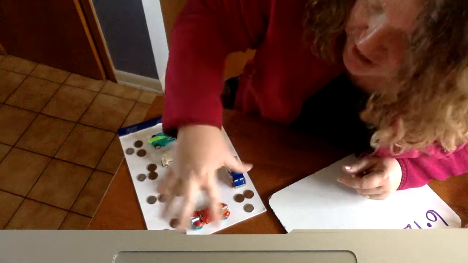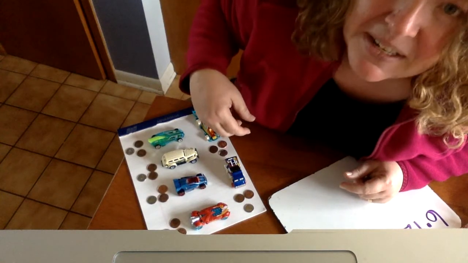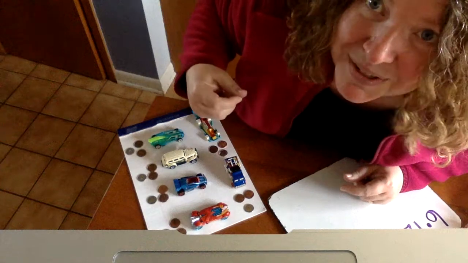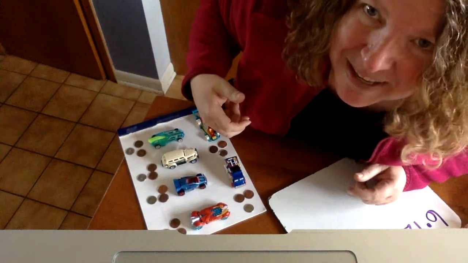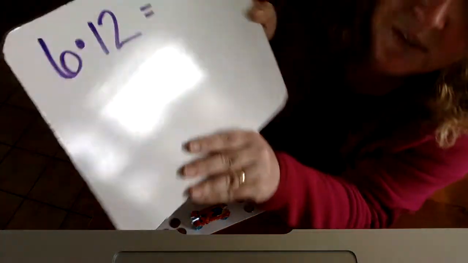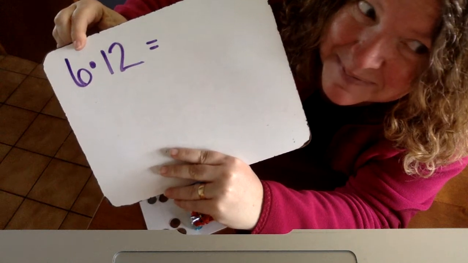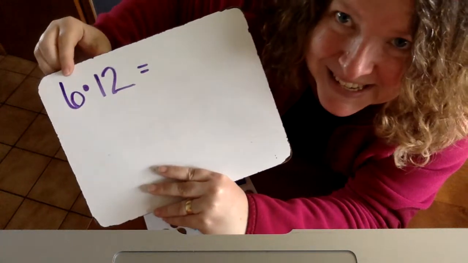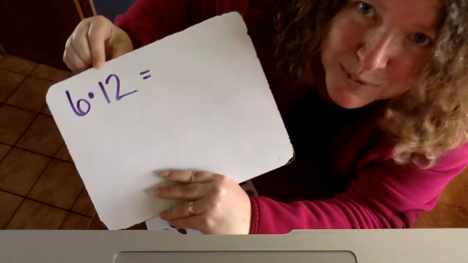Well, one way, we could just gather up all the money and just count it. That would work really well. But we might want to do it with multiplication instead, because if you start understanding this, it's actually faster than collecting all the money and counting it. So I've written, we've got 6 groups. Times means, I hope you said groups of. So if we're multiplying 6 groups of 12 cents.